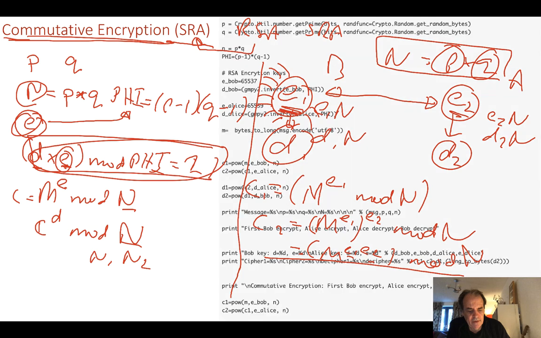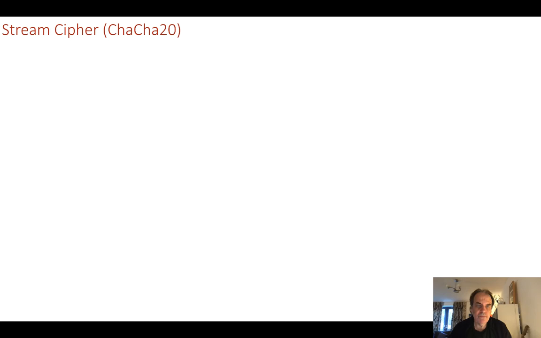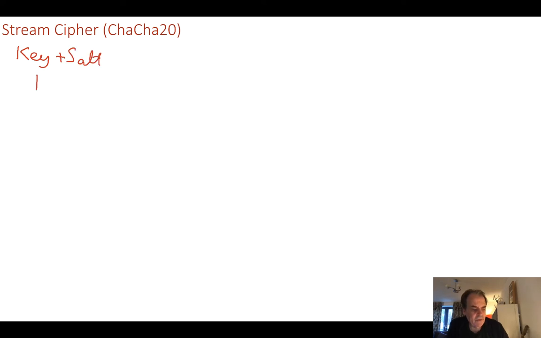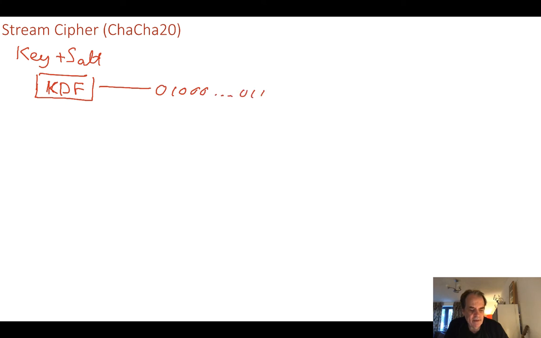This SRA method has never really been implemented because of its security weaknesses. Here is the code to implement it — we'll look at that in a moment. Now let's look at how we can do this with a stream cipher. With a stream cipher we take a key and a salt value and put them into a key derivation function, which produces a key stream of potentially infinite length.